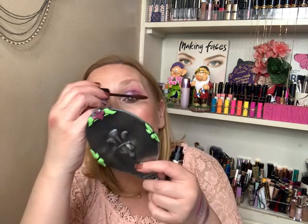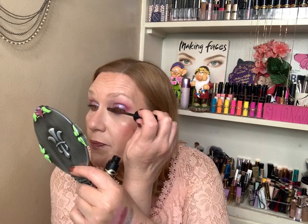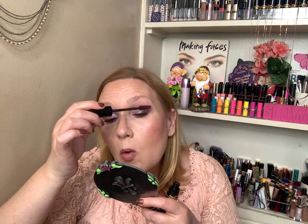But on the lashes, it does pull like a brown black. Which there's nothing wrong with that, mind you. It's just, I'm looking for that perfect brown. But on the other hand, I do love this formula. And even though it's not as brown as I wanted, it is a much softer look at the end of the day. So I'm kind of struggling: is it the softer look I'm after, or is it the color brown I'm after? Because if it's the softer look, this would give it to me. If it's the color, Too Faced is giving me that one.